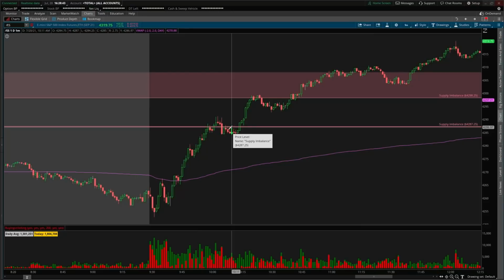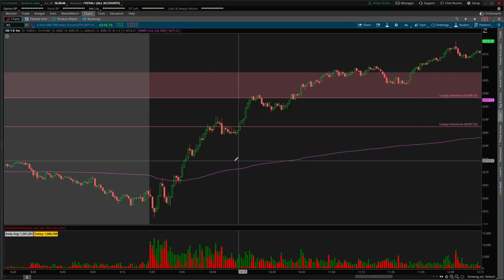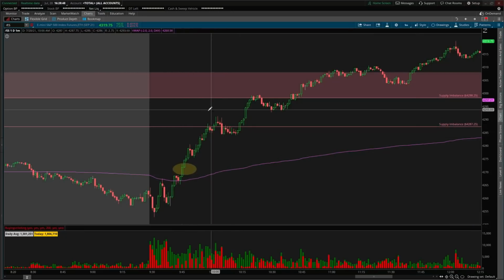Supply zones are just going to serve as areas where if you were long, you look to take profit to protect yourself. So if we were long, let's just call it down here, we would be looking to take profits at the nearest supply zone up here, and same thing for this one. So if the trend is very strong, wait for the train to pass you off the track, and once it passes, you could get back on and do whatever you want. There's no reason to try to predict and catch the top. Instead, wait for sellers to create supply, wait for a sell-off, and then you could start shorting rallies into that imbalance instead of being the first seller in the market.